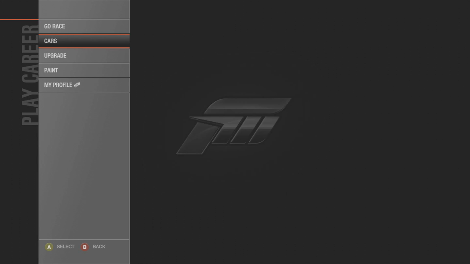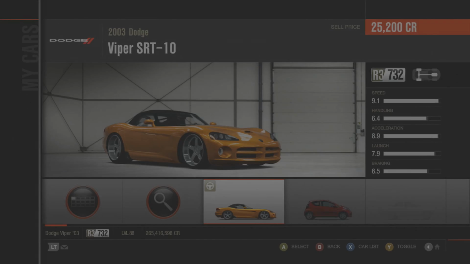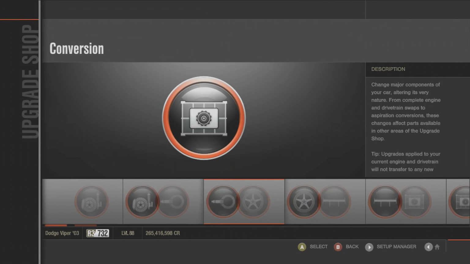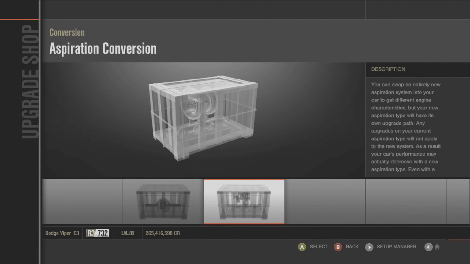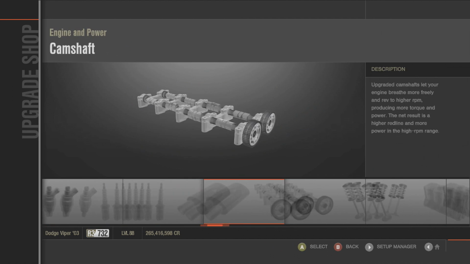What is up, everyone? I'm bringing you another episode of Muscle Car Drifting, and this time we're taking out the 2003 Dodge Viper SRT-10. This got commented the most in my last Muscle Car Drifting, and I know this can be classified and should be classified as a sports car.